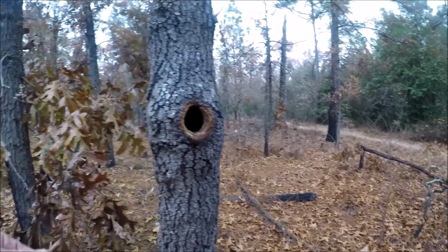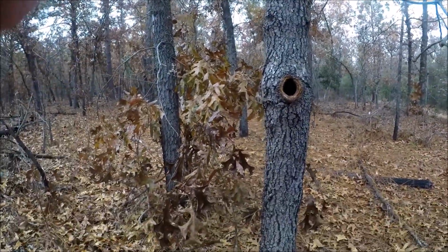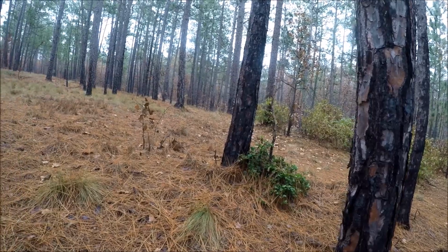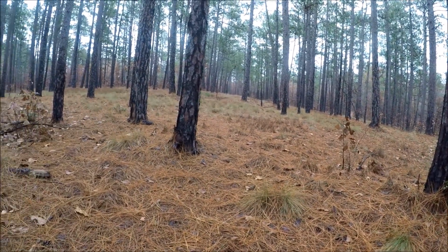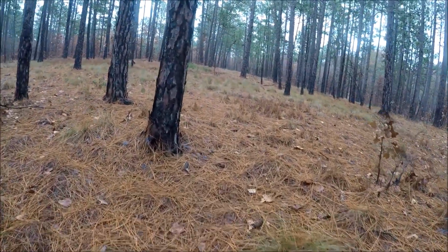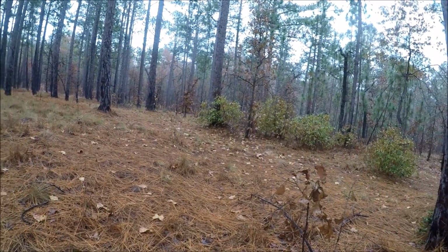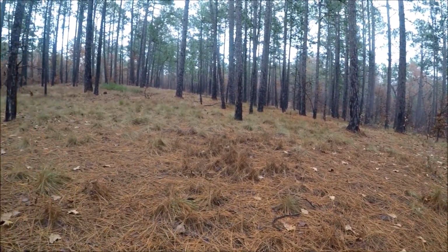But anyway, what started off as a nice day has turned to drizzle rain, which is okay. Makes for easy walking around the woods. I put 16,000 steps on my Fitbit today. I saw a black fox squirrel early in the morning. He gave me the slip, so I stayed the rest of the day. And right before dark, he gave me the slip again in this patch of woods here. So I'm bound and determined I'm going to get this squirrel. So stay tuned for the second part, because I will be back out here next week.